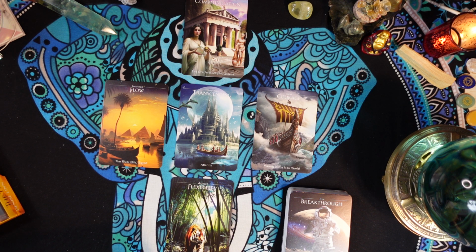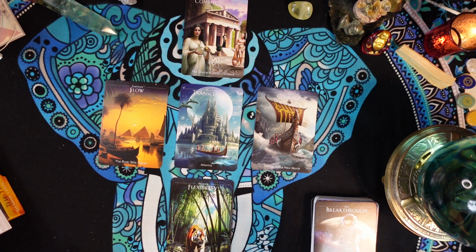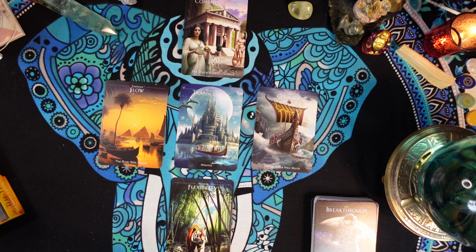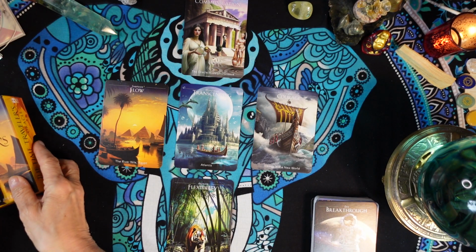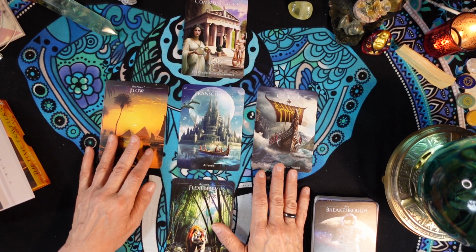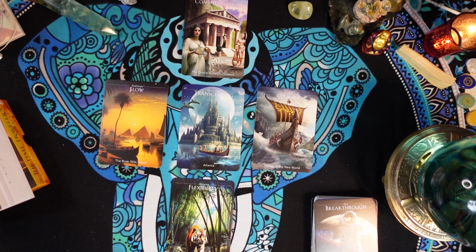The energy of a breakthrough isn't always neat and tidy, so it's okay if things are messy and chaotic for a while. Eventually, the situation will sort itself out and peace will reign. Okay, friends, that is my demonstration of the 5-card spread, Messages from Your Spirit Guardians, from the guidebook of the Time Traveler's Oracle. Again, you can use this spread with any deck, Oracle or Tarot deck, that speaks to you, and it should give you a great message.